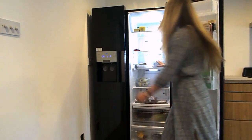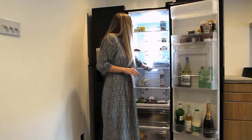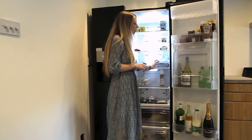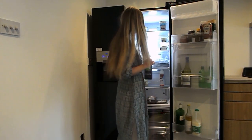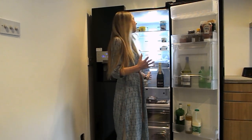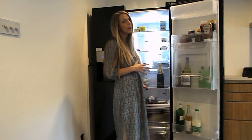And one thing that I really like is this extra kind of shelving area that you get. So basically you've got a whole shelf that pulls in and out. So what it means is you can put something nice and tall. We've got a nice bottle of champagne. It's not for us, it's for our friends who've just got married. And that can fit in there. And it's just lots of extra storage for when you've got tall things, and everyone knows when you've got a party going on or you've got drinks, you need that extra tall space.